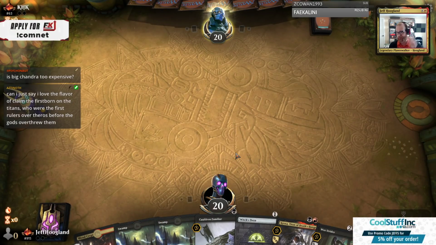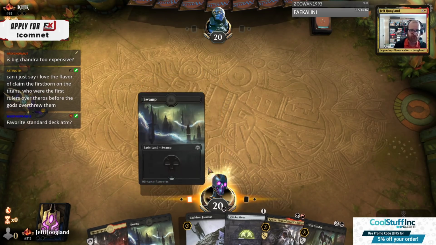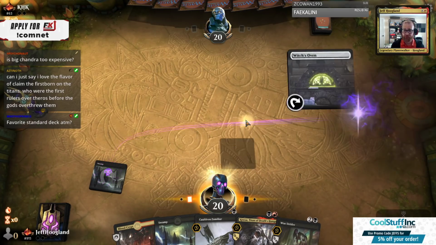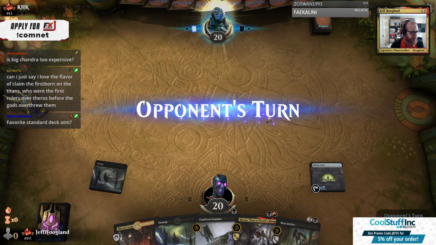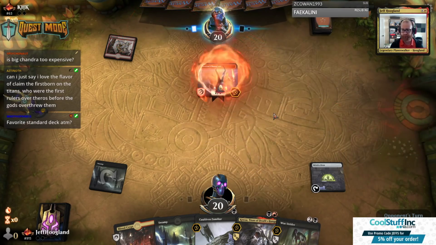Is Big Chandra too expensive? Not only is she expensive, but she's just kind of clunky. I don't think slow, grindy card advantage like that is what I'm interested in. Favorite Standard deck at the moment? I don't know if I have a particular one that jumps out at me. There's a lot of different things that are on right now that are pretty neat.